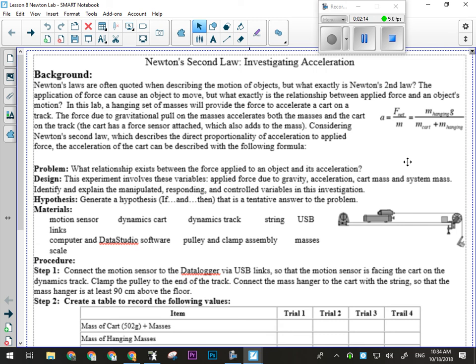Once I've got that set up and I've got the sensor on the end of the track, these sensors are designed to clip right onto the track, they'll slide right on. I'll have it set up like this, and I'll get ready to release it. You'll have one person who's doing the timing with the app, and another person who will have it set up like so. I'll try and keep my hands out of the way of the sensor as best I can, and then when the person operating the app tells me to, I will let the cart go. There will be another person at the end whose job it is to catch the cart. Stop the cart before it hits the pulley, please. So Tyler's going to do that for me.